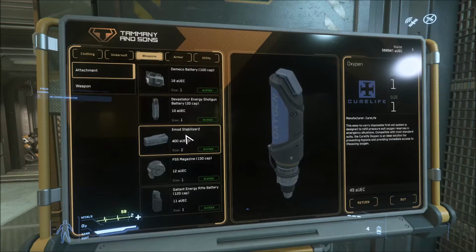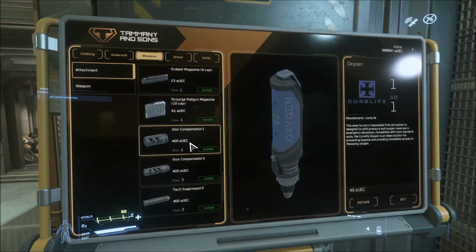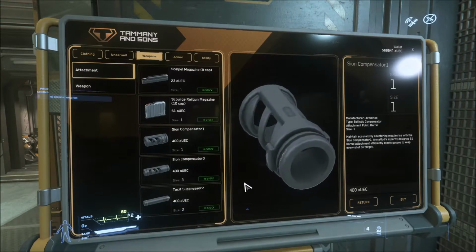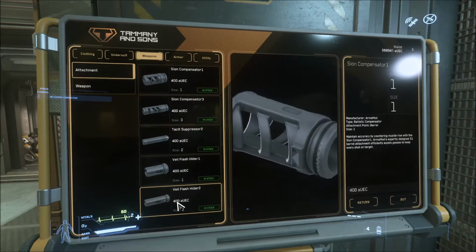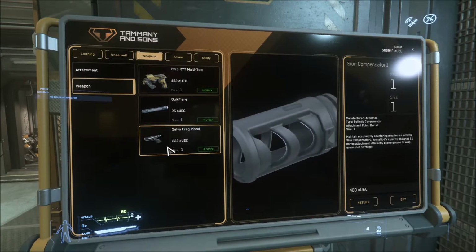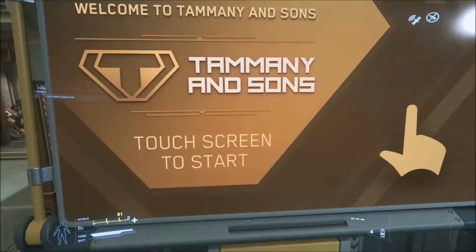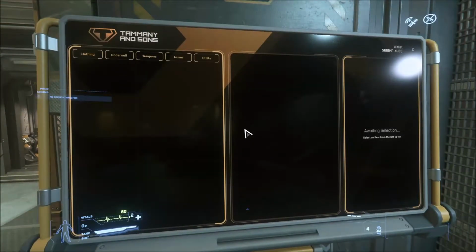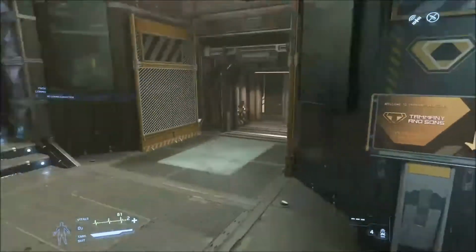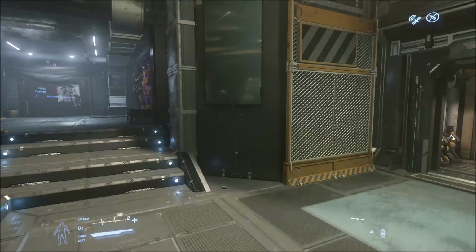And then if you click on weapons, you've got attachments, which include magazines, you know, ammo for your weapons. Suppressors, compensators, just all sorts of different things. So, you know, your underbarrel stuff. On weapon types, they have the multi-tools, quick flare, and the slag pistol. So to exit out, you can click on the X in the upper right-hand corner, or you can just back out. So if you back up, you can get out of there.